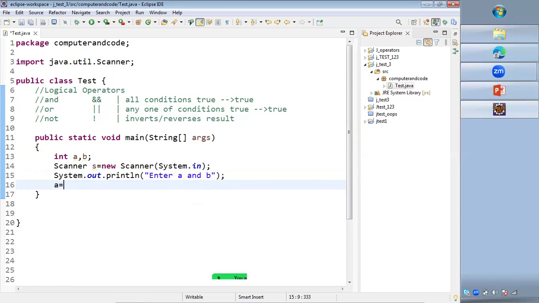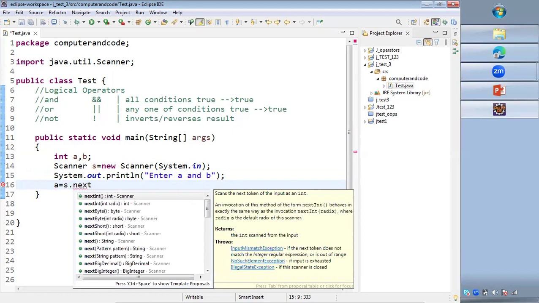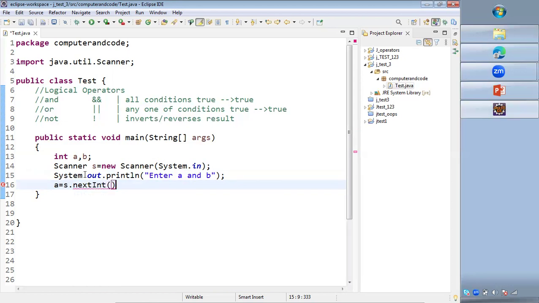And I will also be using along with it the predefined nextInt method, because the variable which we have declared is of type integer. So the next integer on the console we will be scanning using this nextInt method of the Scanner class, and to access it we are using the Scanner class object s. Same way we can use the Scanner class object again and assign another nextInt to b.